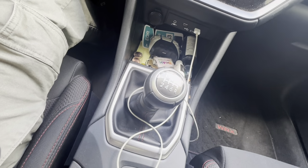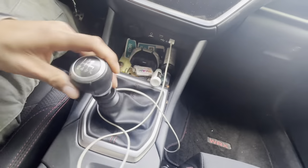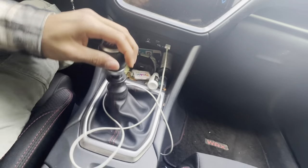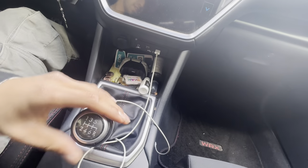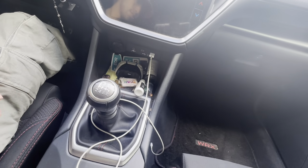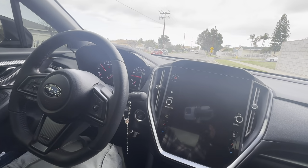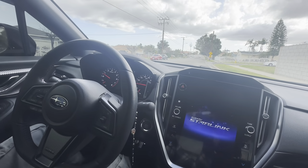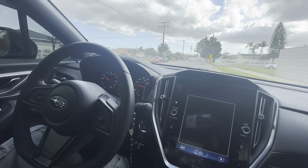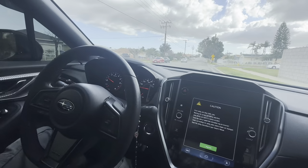So this is the stock one. Look how much play it has. Going in first. Way longer. And we'll go ahead and do the after. Let's just go ahead and do a cold start. Actually, it's not a cold start because I already kind of drove the car. Sorry, Albert. But yeah, let's go ahead and get this video going. I'm gonna go ahead and park it in the driveway and jack her up and get started.